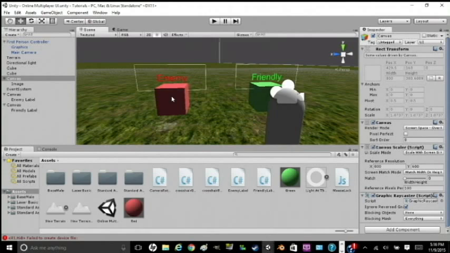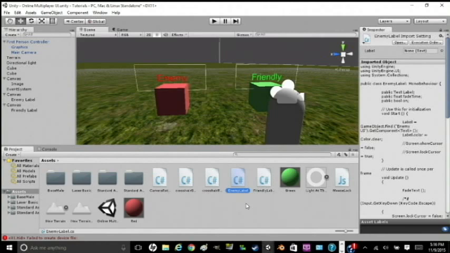We're going to try to change that and make it so that the enemy and friendly labels only appear when you have your mouse over those blocks. To do that, you need two C# scripts. One of them is enemy label appear, and one of them is friendly label appear. You can name them whatever you want. I'm just using these names because that's what I named them. So if we open enemy label, give it a second here.